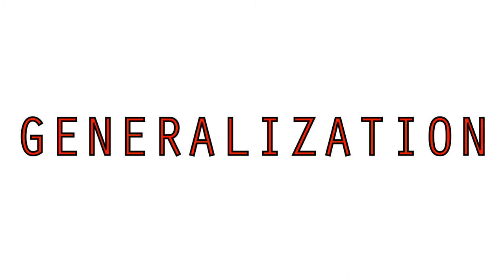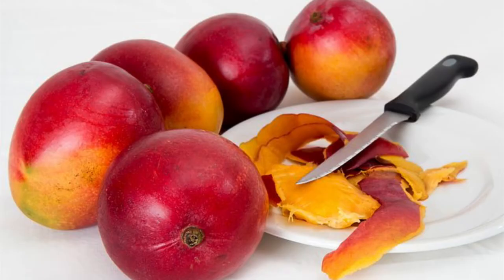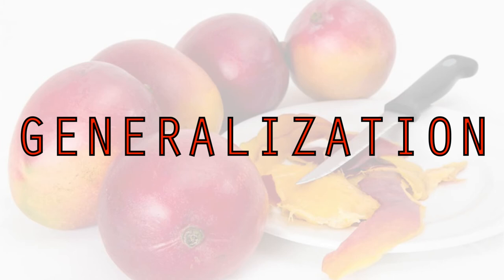Generalization is the ability to figure out the unfamiliar on the basis of the familiar. For example, when you were young, your parents probably told you that fruit is sweet. If they handed you a mango and you asked what it was, your parents said, "It's a mango." A mango is a fruit. You should have been able to infer then, through generalization, that a mango is sweet.